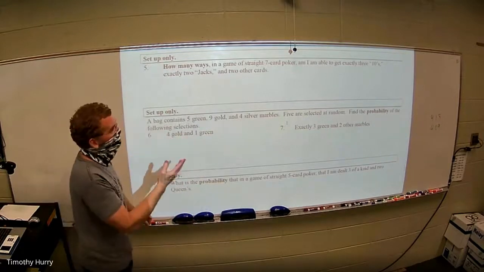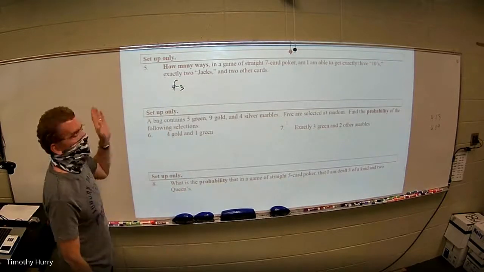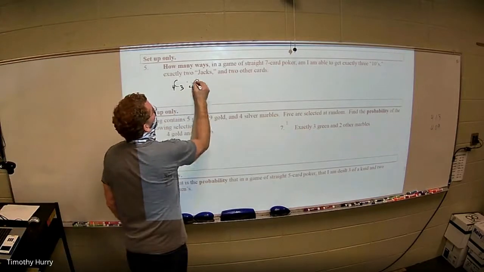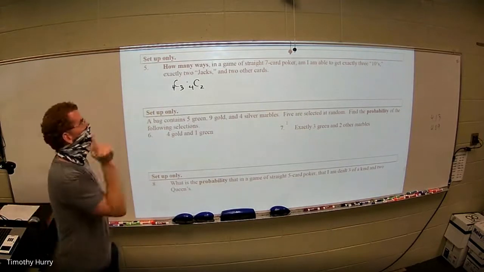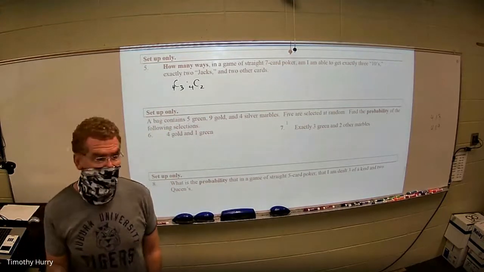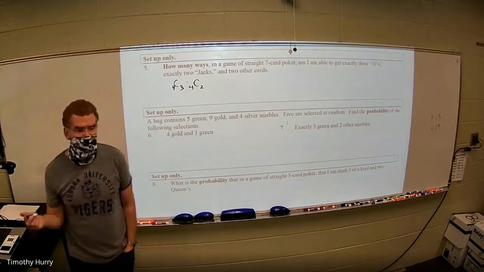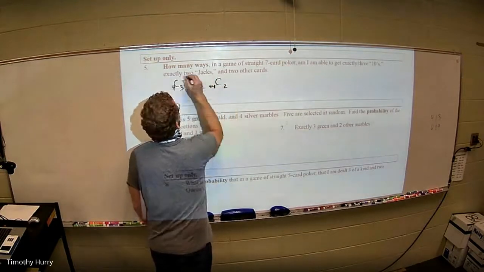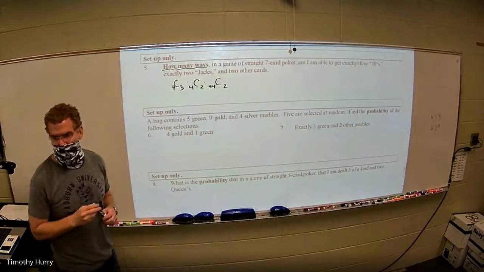So I didn't have to choose 10. I know I'm getting tens. I'm getting 3 of them, 4C3. And then I'm getting 2 jacks. I didn't have to choose jacks. So of the 4 jacks, I'm getting 2 of those. And then the 2 other cards, well, how many cards are left that aren't tens or jacks? 44. 44? So technically, any of those 44 I could get, couldn't I? So I'm just going to pick 2 of the remaining 44. And it said how many ways, not probability.